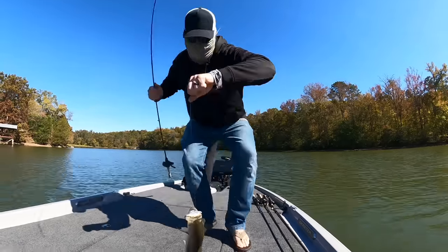But for the most part in the fall, I'm sticking with some kind of shad color, like chartreuse shad, something that resembles those threadfin shad.